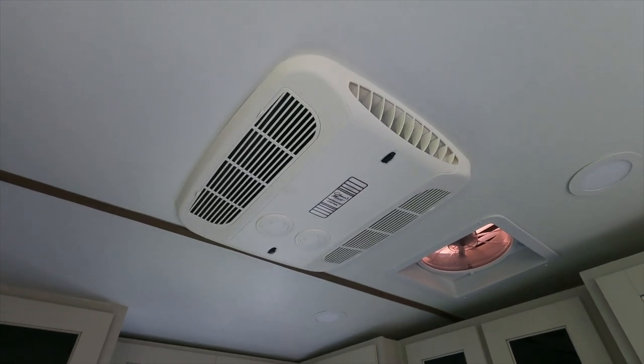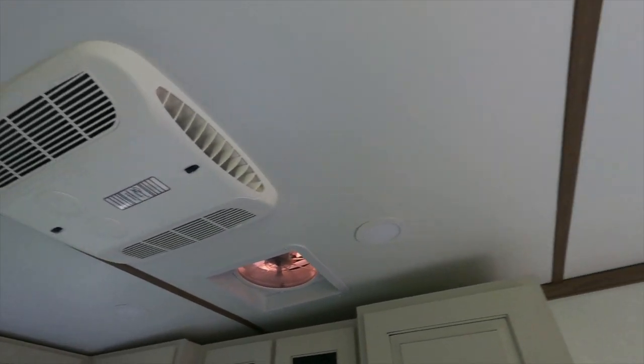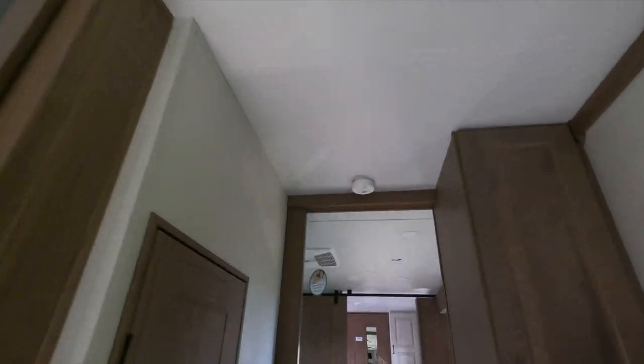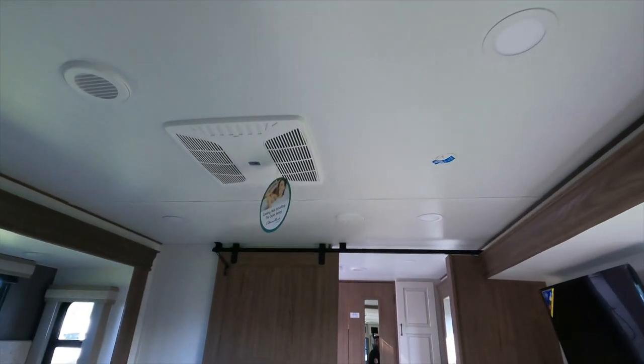They use the Coleman Mach-Q air conditioners. There's three of them in this coach. Two of them are direct dump in the living room. The third one in the bedroom is ducted into the bathroom.